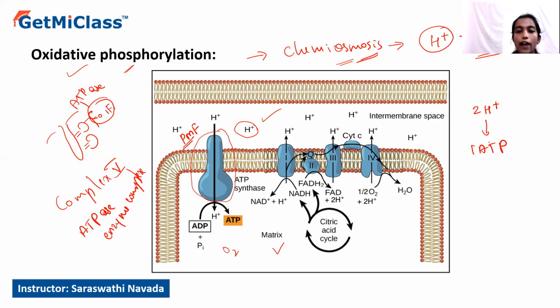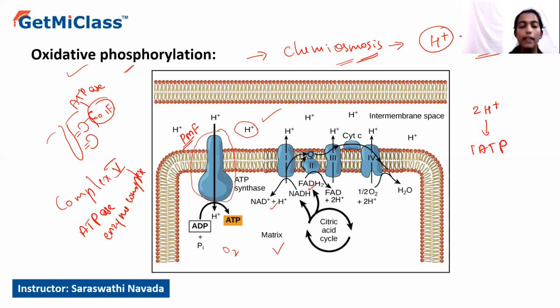So as hydrogen ions move to the mitochondrial matrix, they generate proton motive force, which is coupled with ATP synthesis. So that is regarding oxidative phosphorylation. And here, these hydrogen ions are released when electrons from NADH and FADH2 are released, right? So hence we'll see how many ATP molecules are produced for one NADH molecule as well as for one FADH2 molecule.